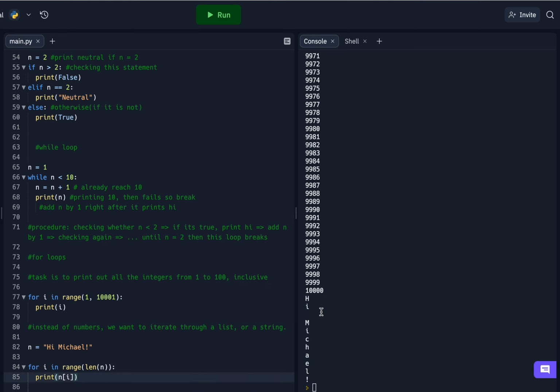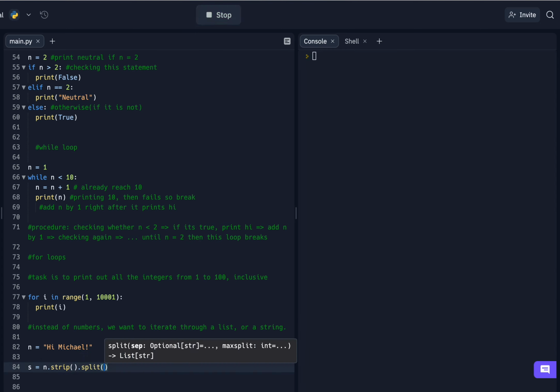But what if now I don't want this space? The first thing you can do is split it into a list. So s is equal to n.strip().split(). Strip is when you get rid of all the extra spaces.